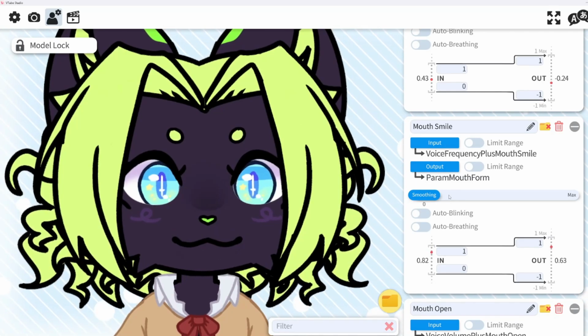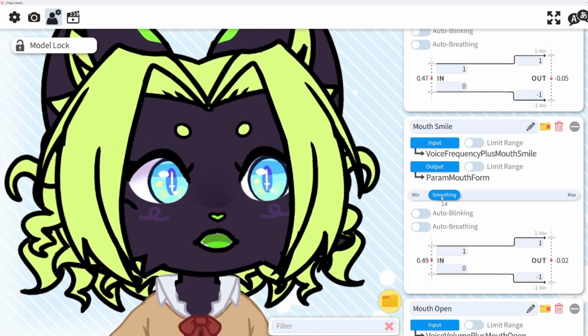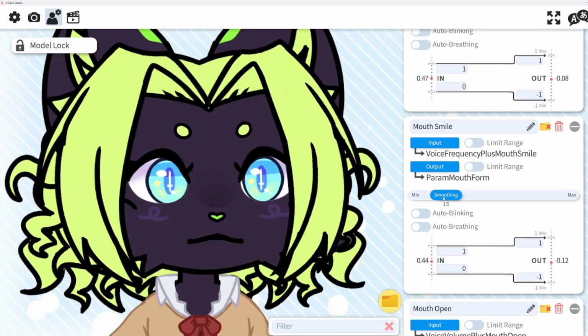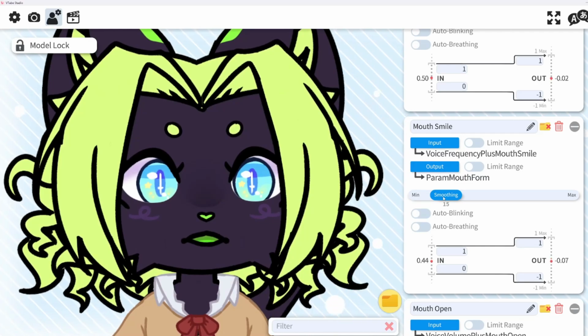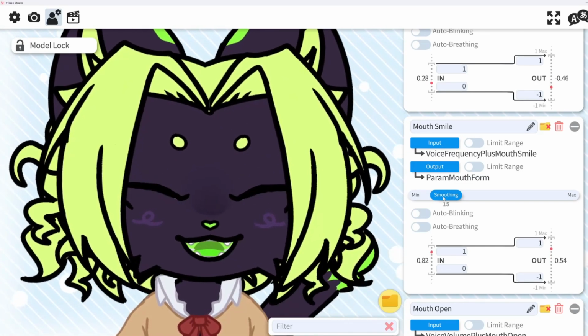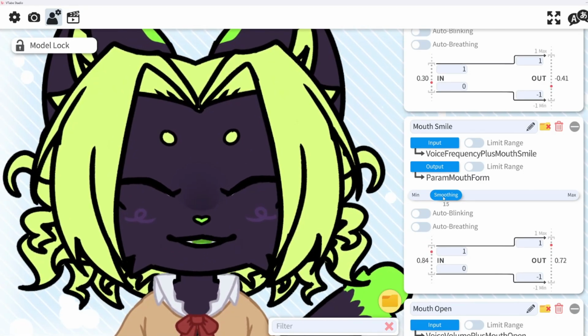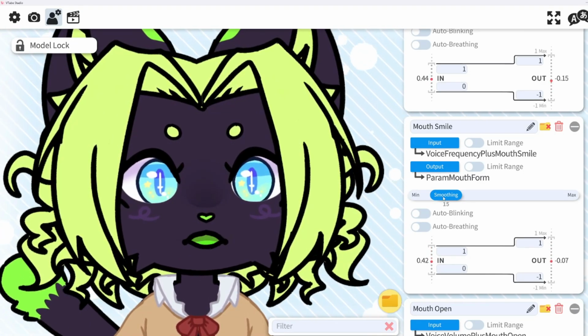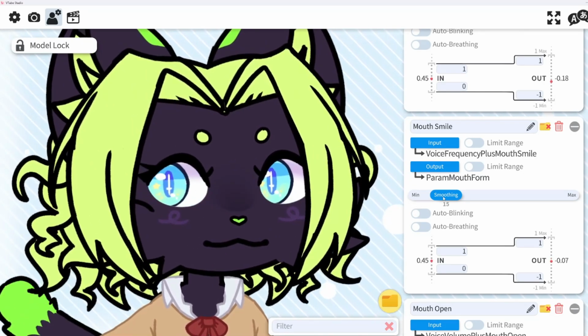You can tell that it does look a little bit better. We're also gonna turn the smoothing up on this parameter. I find that I need a little bit more smoothing on this, so that when I'm speaking, and even when I'm frowning and smiling, the transition between mouth open and smile and frown is a little bit better. So you can test it out, and you can see that it looks a lot better when I talk. The mouth opens, it's not jittery, and looks pretty good.